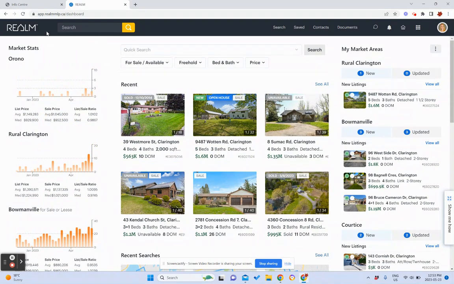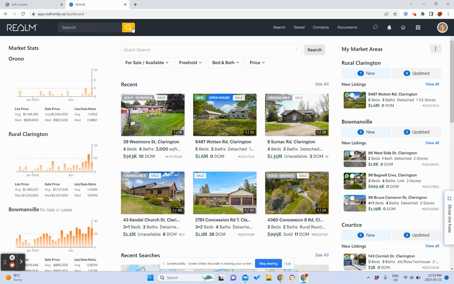So I'm going to now bring your attention to the different search functions that are available to you on your dashboard. So you have actually 3 places on your dashboard that you can search from. We'll be doing in-depth videos on each search function, but I'll just give you a brief overview so you know from the dashboard perspective which one is used when.